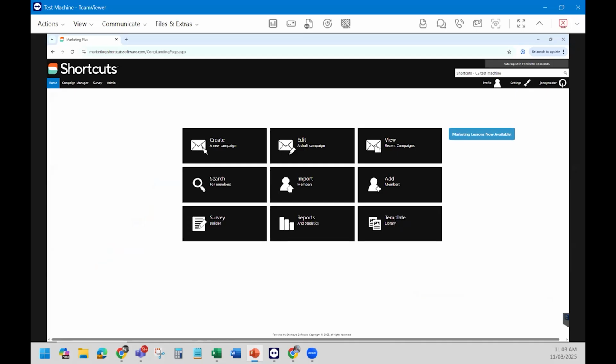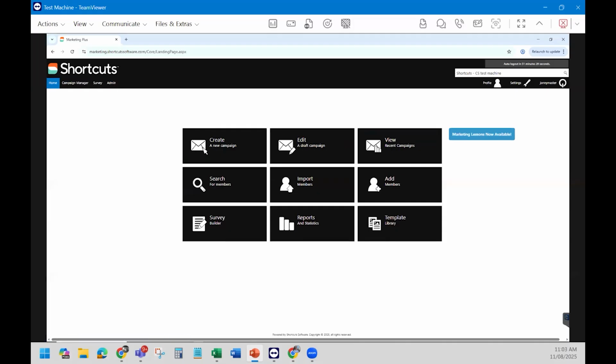Someone who's logging in? Yeah, absolutely. So when you log in for the first time, you'll get to the homepage, which looks like this, which has a series of tiles that you can navigate to do what you would like to do. There are also some extra options at the top on the left here.